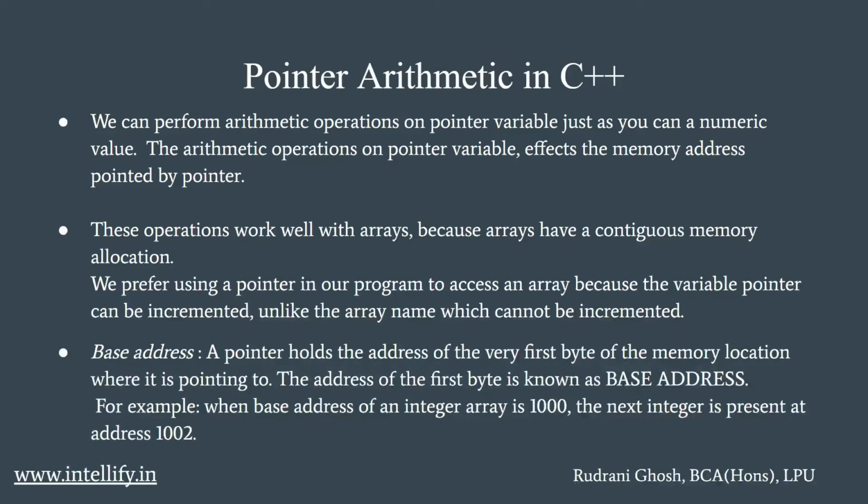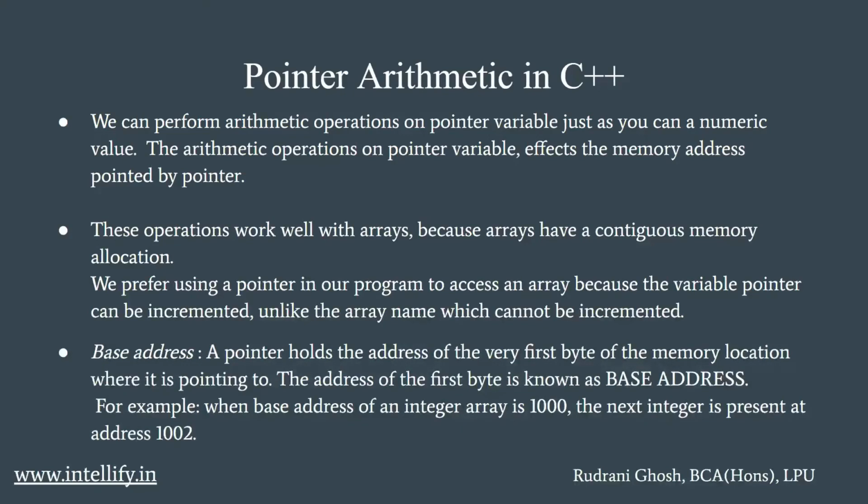Suppose a pointer variable is pointing to a and its address is 1000. अगर हम उसको increment कर देते हैं तो उसका next value 1001 होगा अगर वो character हुआ, वो 1002 होगा अगर वो integer होगा. So we will go to the next position of the pointer. When we increment or decrement a pointer, we go one step ahead or one step back.